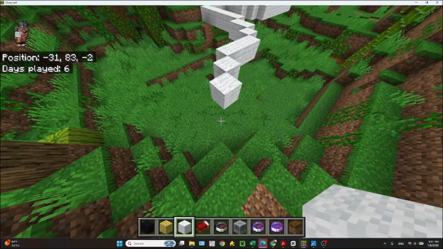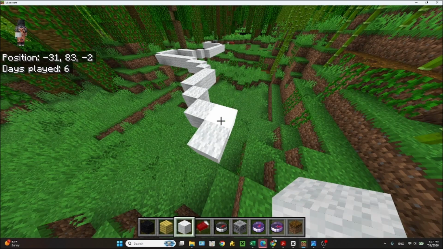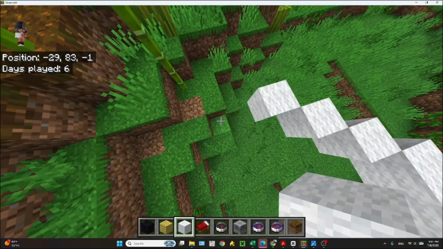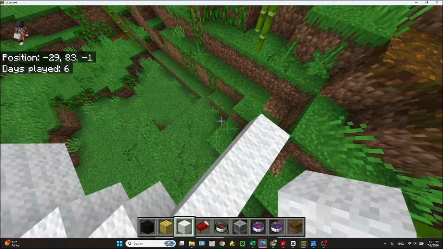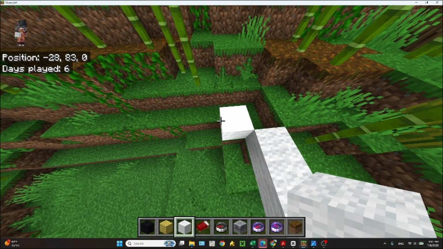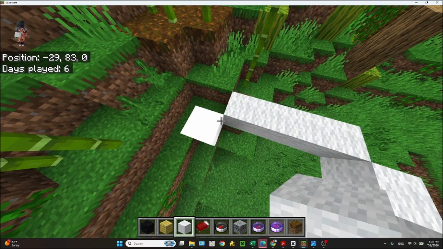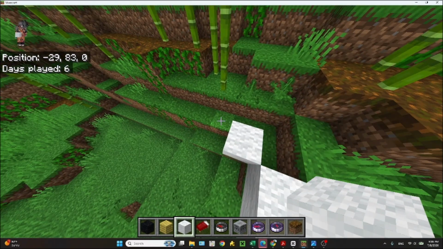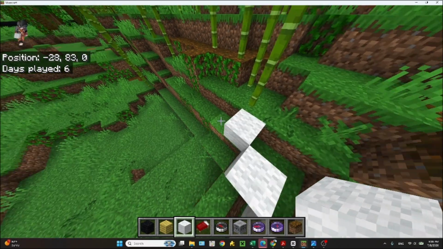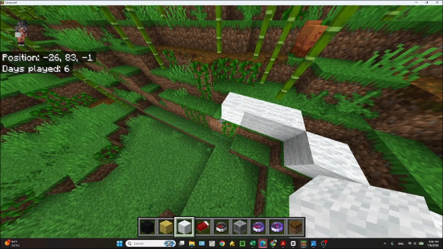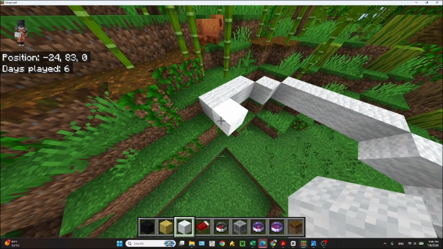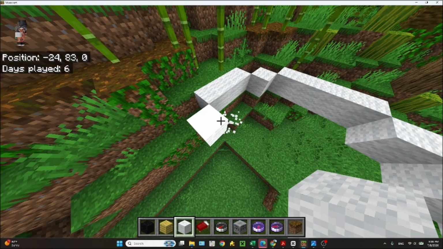And then another column of 4 coming out of the corner. 2, 3, 4. The head is kind of a circle. We need a corner coming out of this block. And then a row of 3. Oopsies. And then we have a little bit of symmetry here.